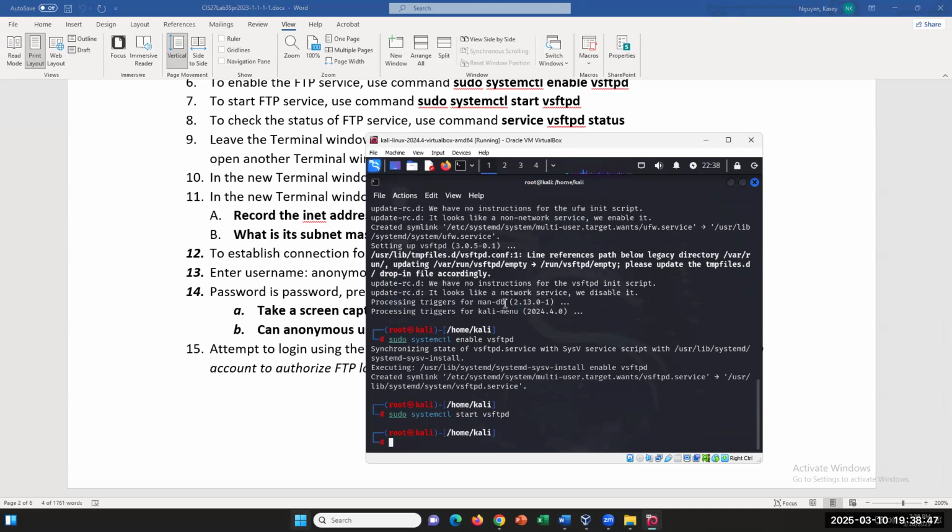And then I want to show you how you check. My ethical hacking class, they just need to set up their server and attack it. So I cut some steps, but for you guys, I wanted to make sure you know how to set up your FTP and check your status. So we're going to do a service vsftpd status.